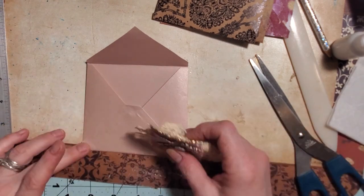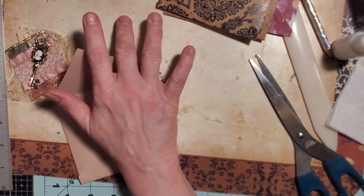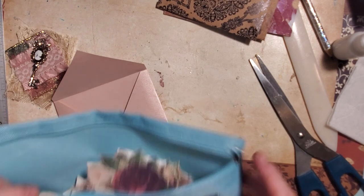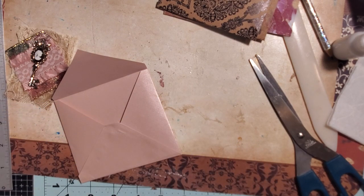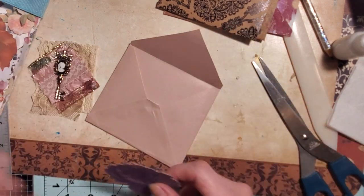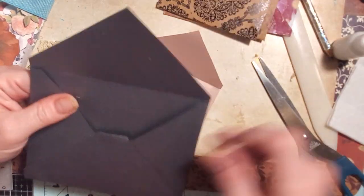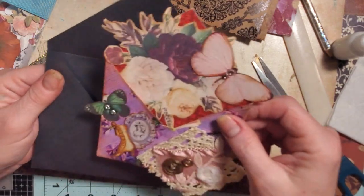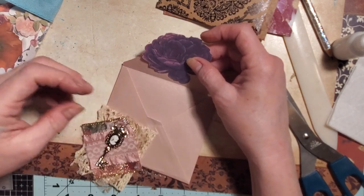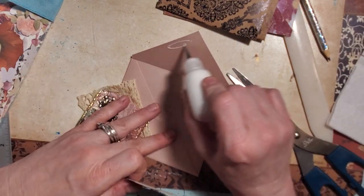I was thinking, isn't she pretty on there? Look at that — she's gorgeous. Here's my little ephemera of course. I have some flowers and stuff. I really liked how this one came out with the flowers and the butterfly. I'm thinking to do that with this one. I really like that purple, and that goes nicely — I think so. So I'm going to go ahead and put some glue here and kind of do it off to the side a little bit.